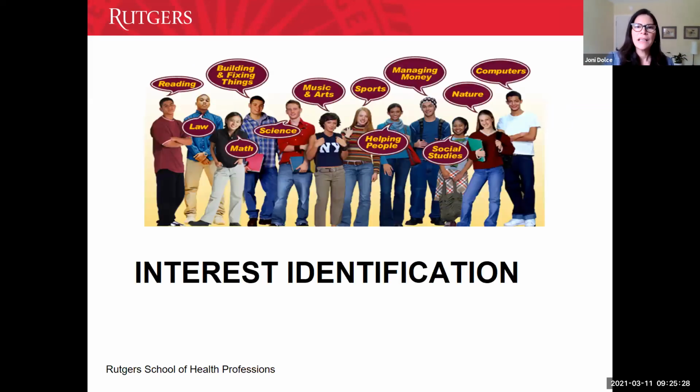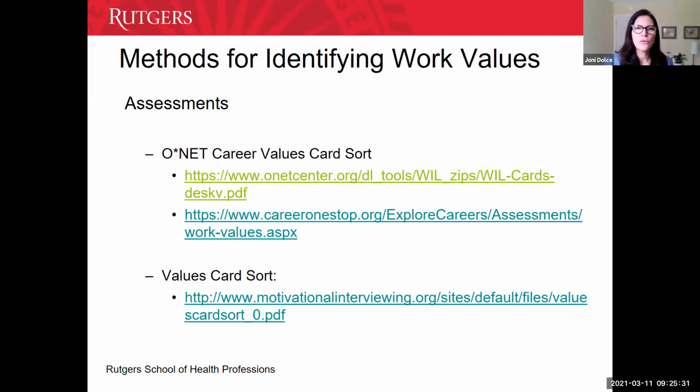So there are the results. And someone had asked for other methods for identifying work values. This work values card sort at the bottom is another way, and you can probably adapt this to a remote way. These are PDF files that you download and print off, and it gives you a whole list of different values, similar to the values we just saw in CareerOneStop, but also values that we saw earlier on, a really expansive list.